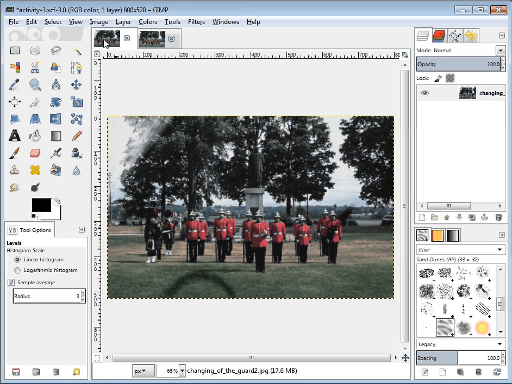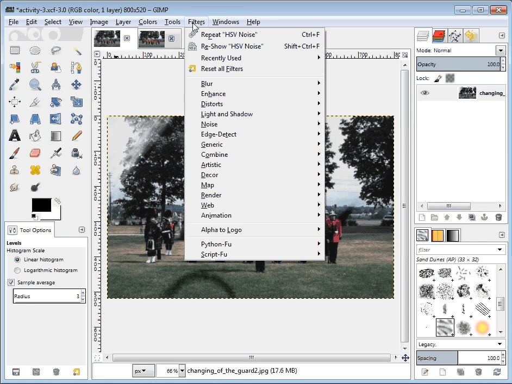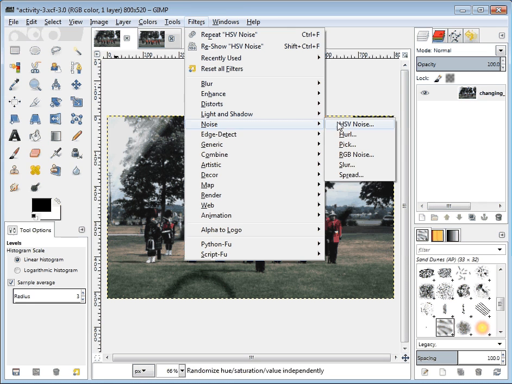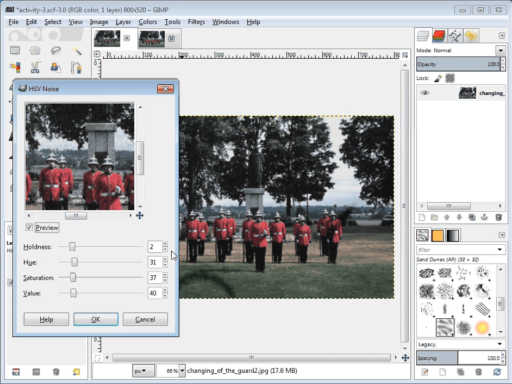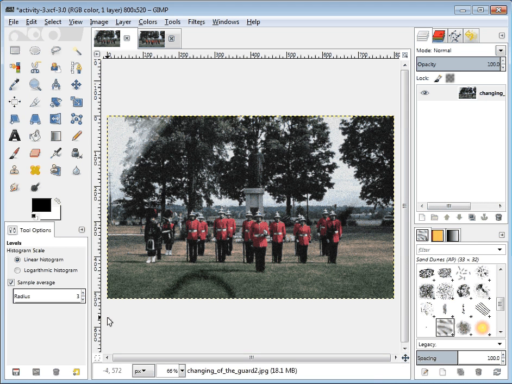And so then I can just go back to this picture and do the same thing again. Luckily for me, it actually remembered the values that I had. So I can just go ahead and hit OK. And there it is, so there's my picture. Control Z, Y, Z, Y. So you can really see the difference between the two. So that's noise.